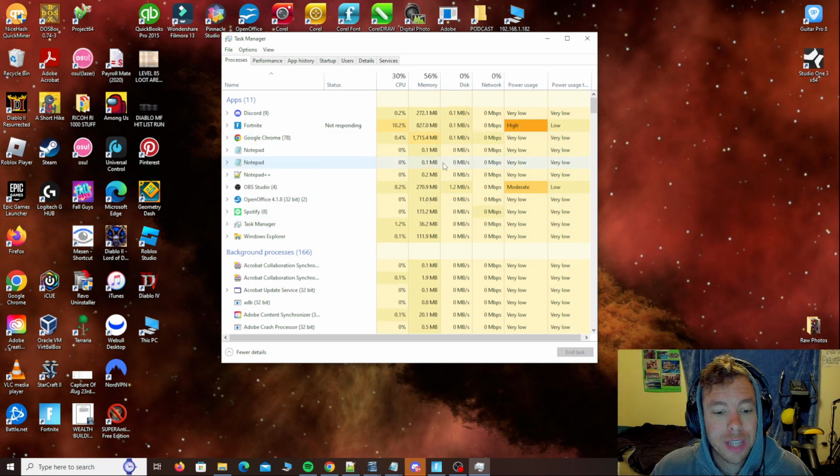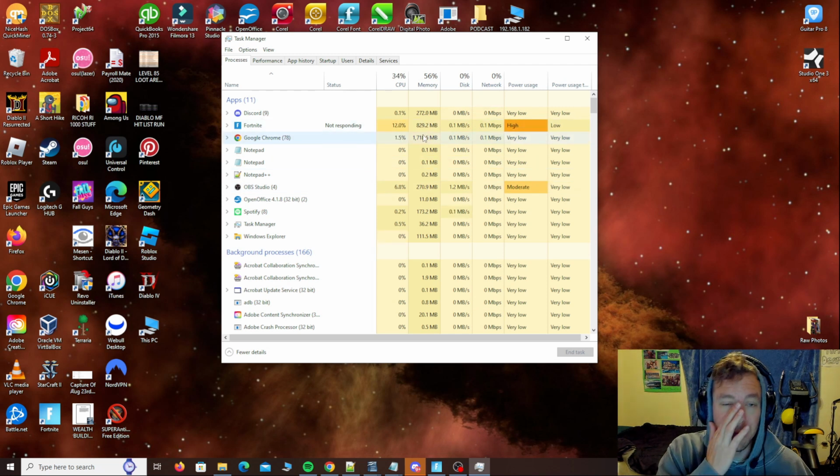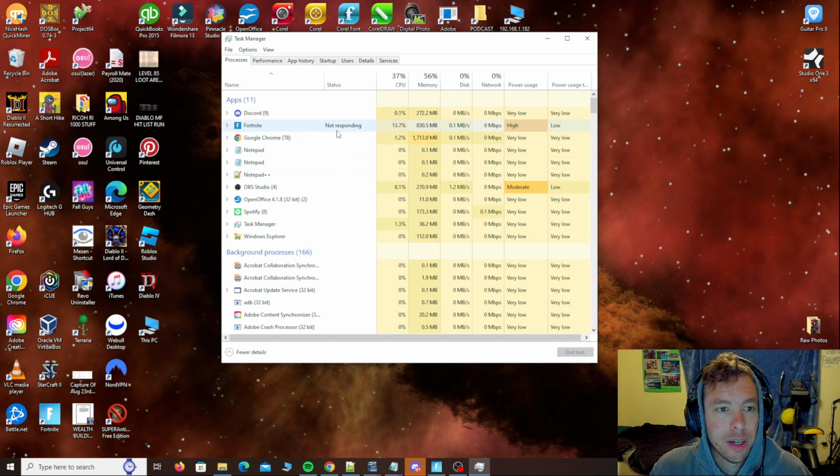So if you close down tabs, it'll free up a little bit of memory. Or if you just don't need Chrome running at all because you're doing something else, just close the whole thing down. Web browsers take up a lot of memory. So that's something to keep in mind. It's using up my memory altogether, it's using up 56%, but you can see that 1.7 gigs is what's being used up just from Chrome alone. I've got 32 gigs of RAM in here.